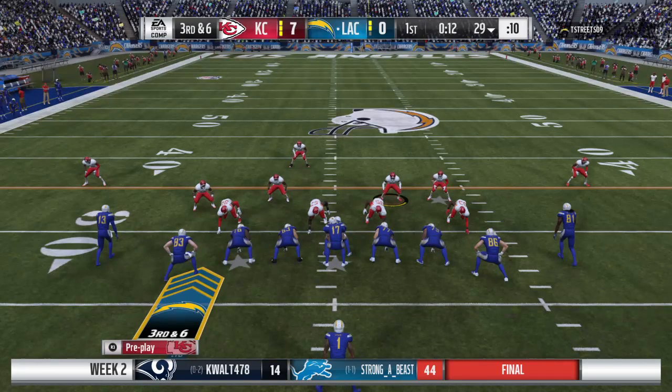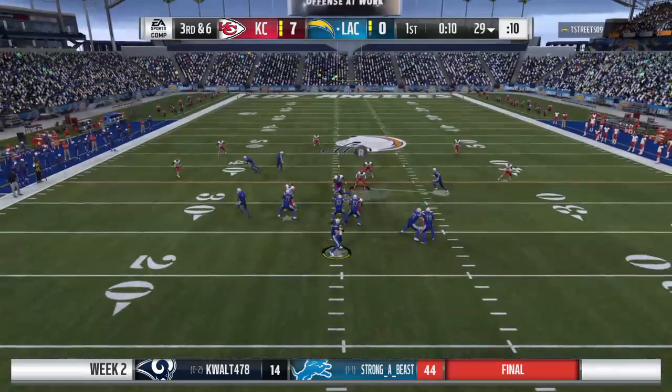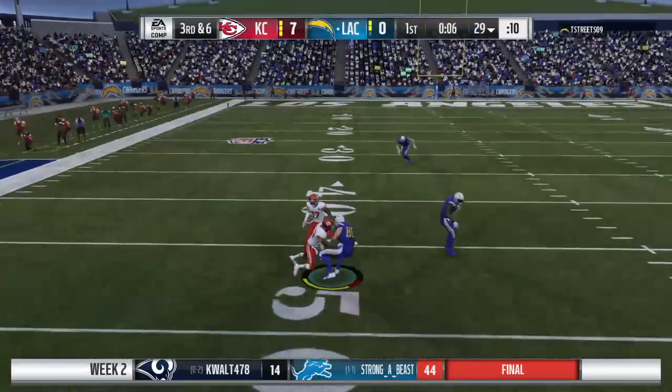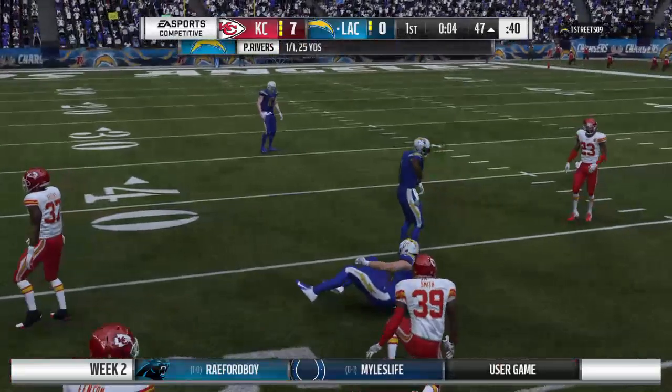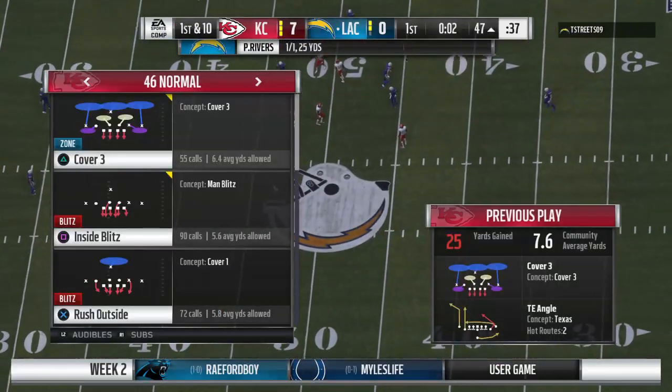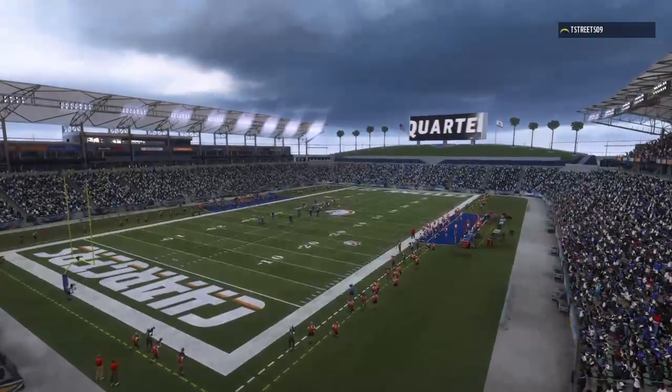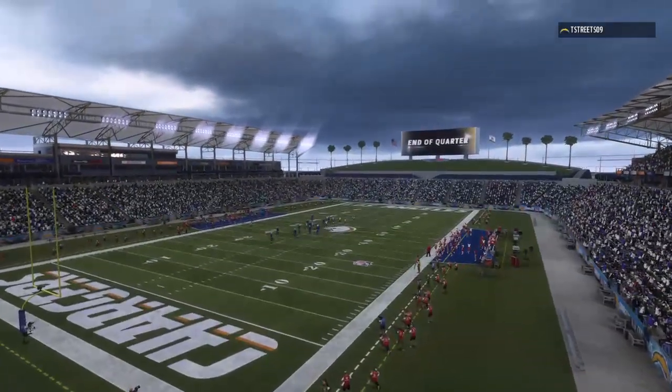Get the ball. White. On 3rd down, Rivers. And it's caught off the deflection. And he'll be taken down, but not before they work it across midfield. A really nice gain of 25 yards.